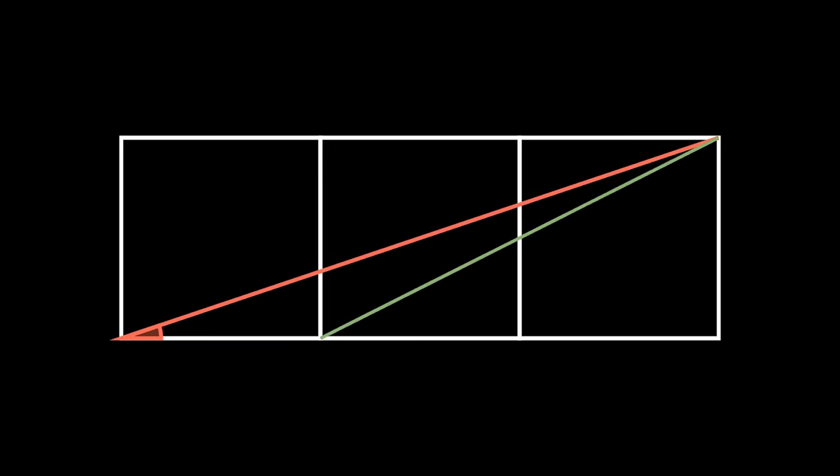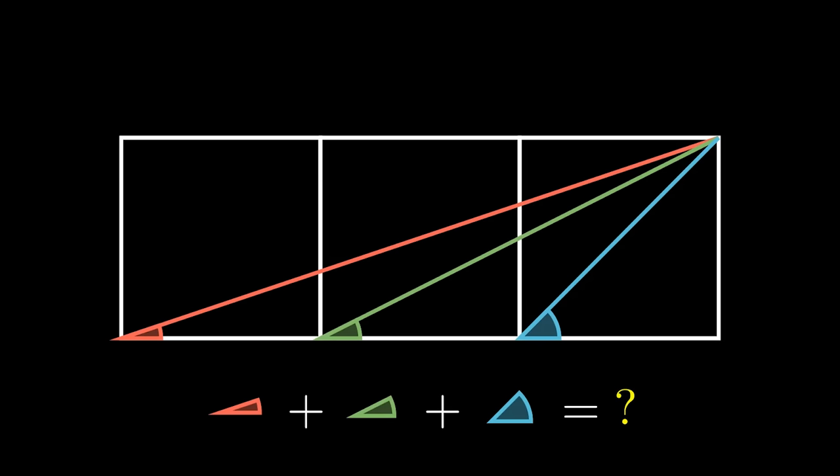Draw 3 squares. Connect these 2 corners with a line, as well as these corners, as well as these corners. What is the sum of these 3 angles? Pause the video if you'd like to solve it for yourself.